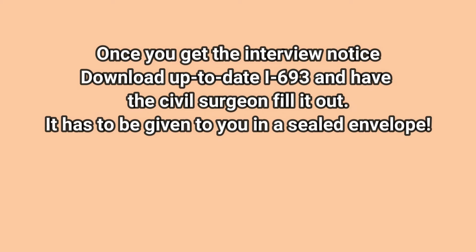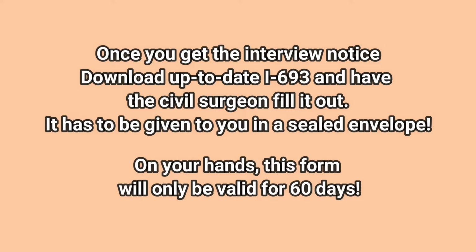Make sure that once you receive the interview notice, then you go find the updated form on the USCIS website, download it and fill it out. Make sure that you remember that in that form, you will have to fill out part of it about your personal information. The rest of it has to be filled out by the civil surgeon. It has to be given to you in a sealed envelope. And then once you receive it, that form in your hands will be valid for 60 days only.